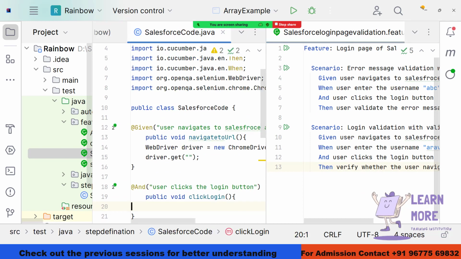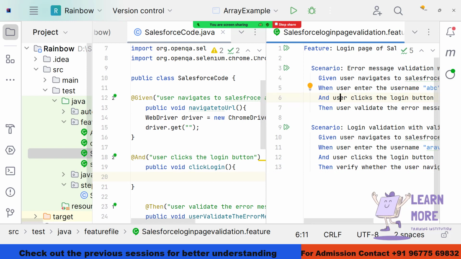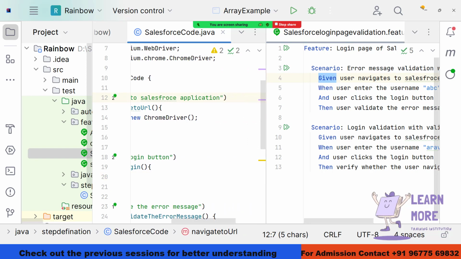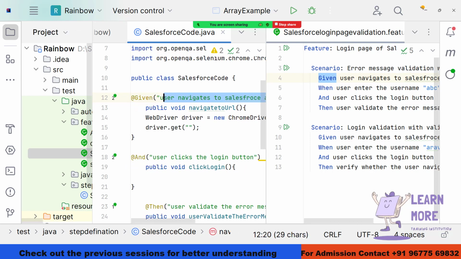We have the feature file, and to map a given statement we have used the annotation @Given, inside the double quotes of which we have provided the respective statement. Whenever the statement matches the one provided in the feature file, the immediate method below will be executed.